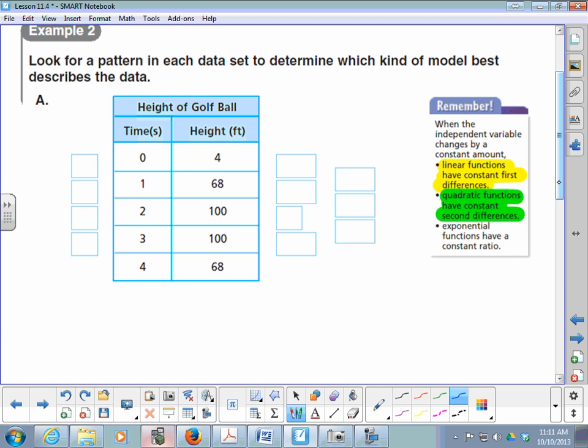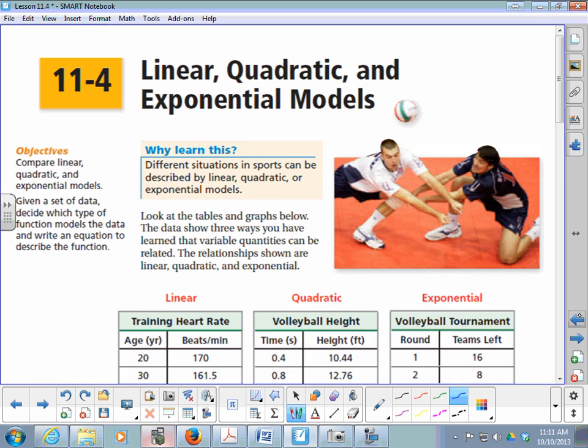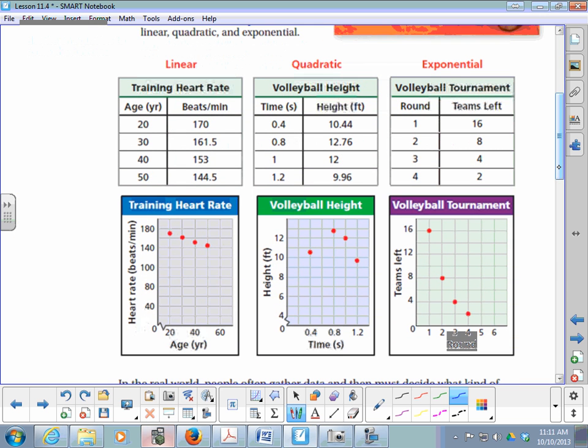Mr. Shink? What would be the easiest way to tell if I have a quadratic? Okay, the second difference. That would be great, but that's not the easiest way. Okay, that's one way. You read this, didn't you? Good reading. Good job. Okay, all right. You can. All right. Now, look at these three. Linear, quadratic, exponential.